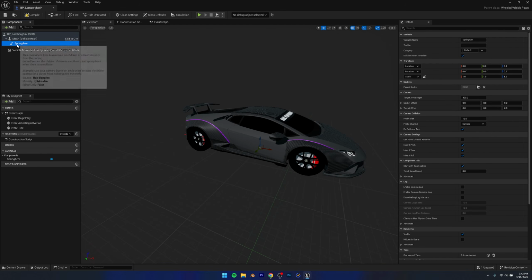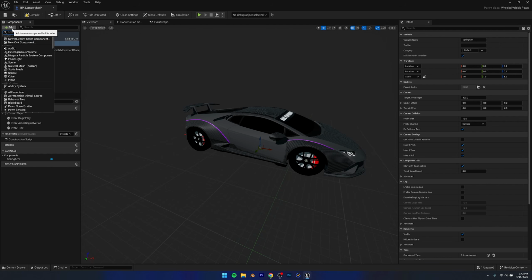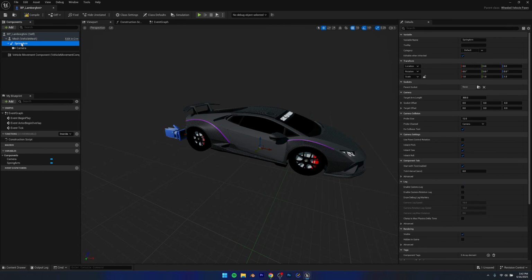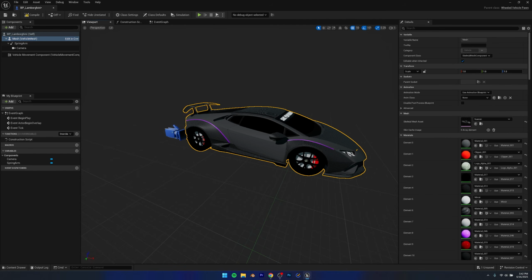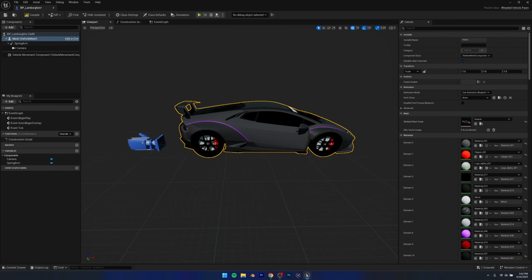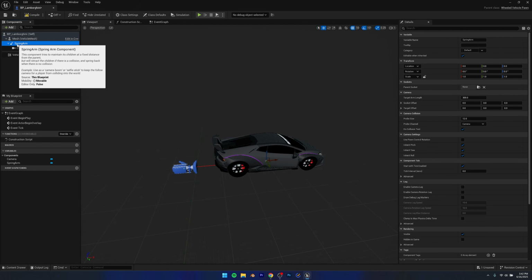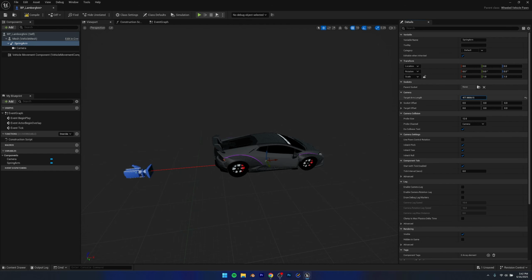So we can click the spring arm, make sure that is selected, and then go to add and add a camera. If we do it like this, the camera is attached to the spring arm and the spring arm is attached to the mesh, so wherever our mesh or our car goes, the camera is going to go with it. The spring arm also gives you some controls to position the camera properly. We can select the spring arm and increase the camera length, and that's going to decide how far our camera is. So that's pretty good.